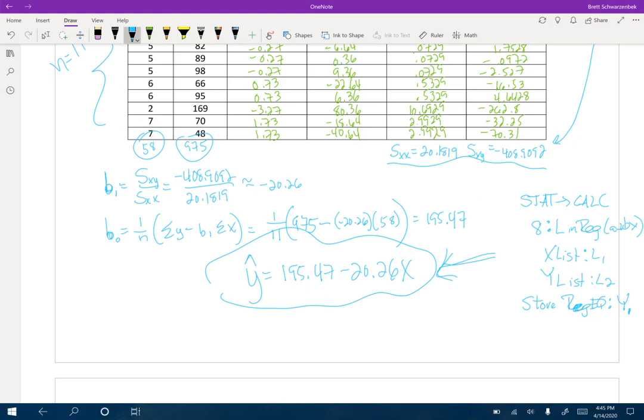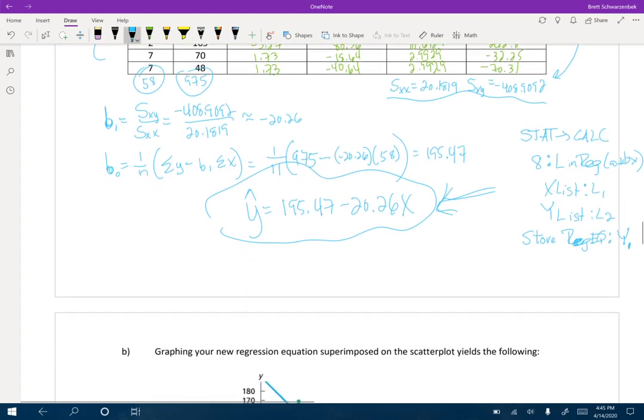We've done this before, I believe. You're going to go over to the VARS button on your calculator. You're going to go to Y-VARS. If we haven't done this, then don't quote me on that. We might have not. And we want to go to Function. This will get you to Y1, which you want to click. Now, why is Y1 important?